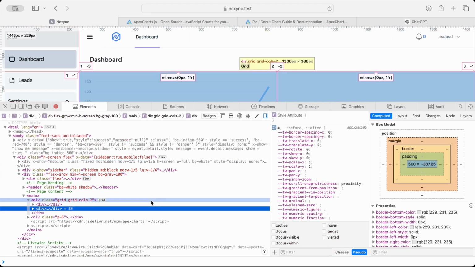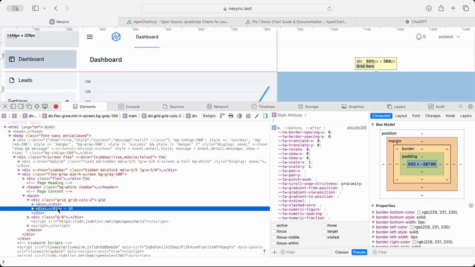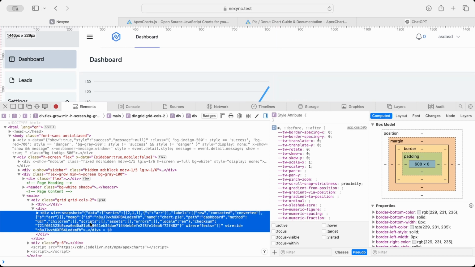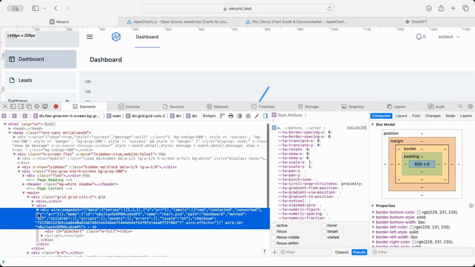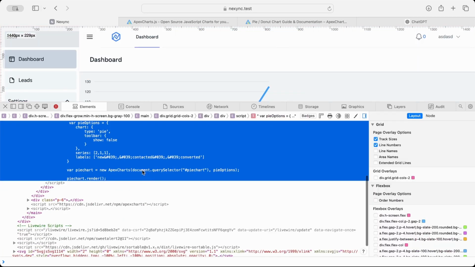So we'll inspect element and see what the issue is. So here we have this script and this data, and there is some issue. New, contacted, converted, all this, there is some issue.